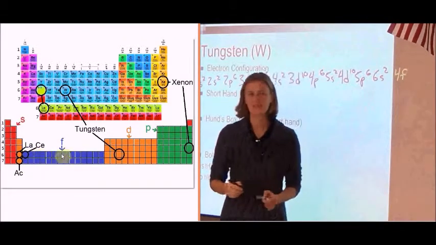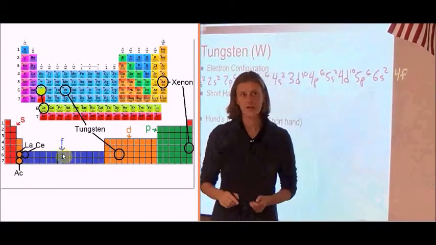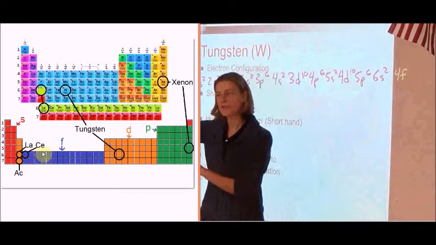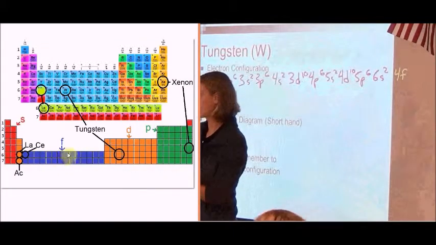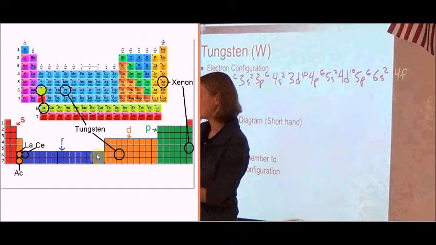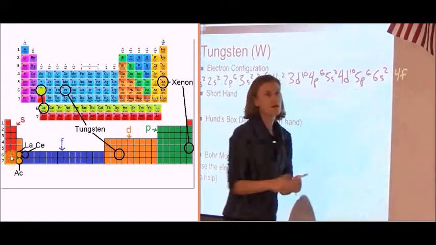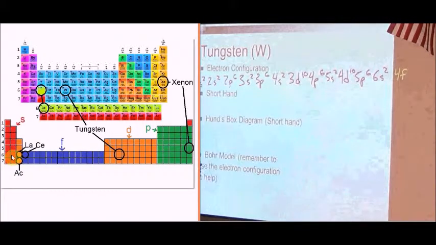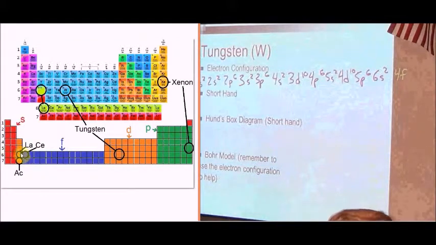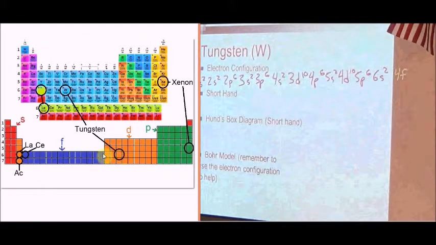We go all the way through the F, so it's 4F. How many F boxes? 14, if you count those blue boxes. Not to be confused over here, because I know there's 15 boxes, but technically La was what color? Orange. So refocusing on row 6, we started out with simply 6s2. Technically, I could say 5d1, but I'm going to keep all the 5d's together, and since I know I'm coming out over here with some more 5d orbitals, I'm going to wait on that and do that together.